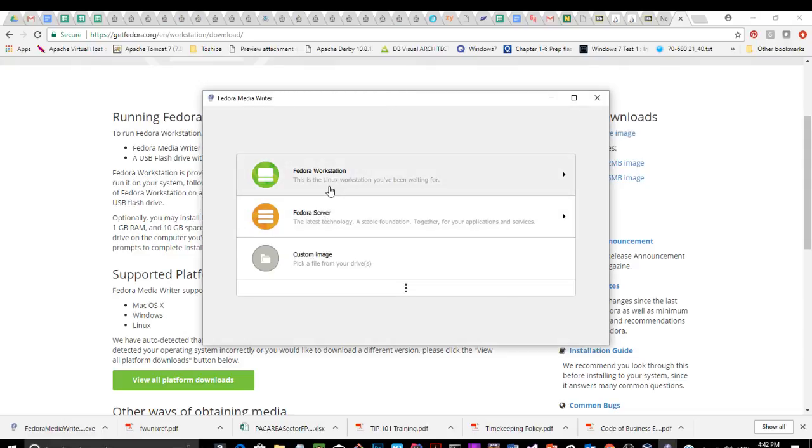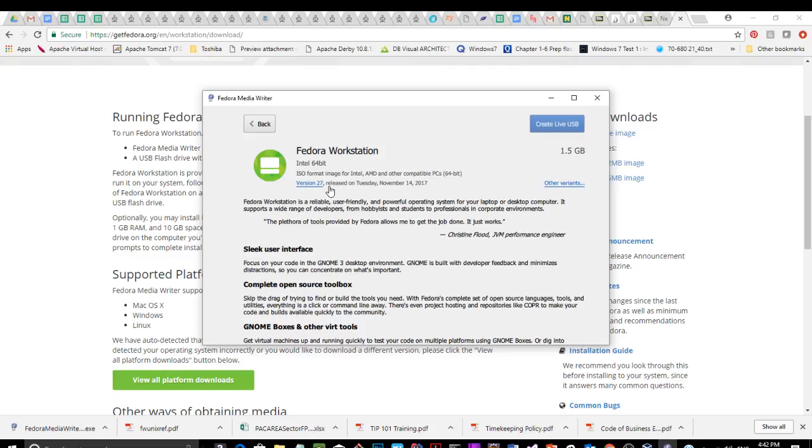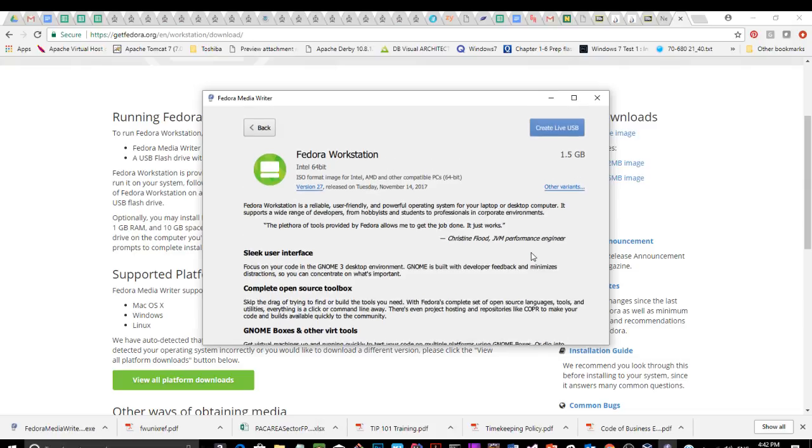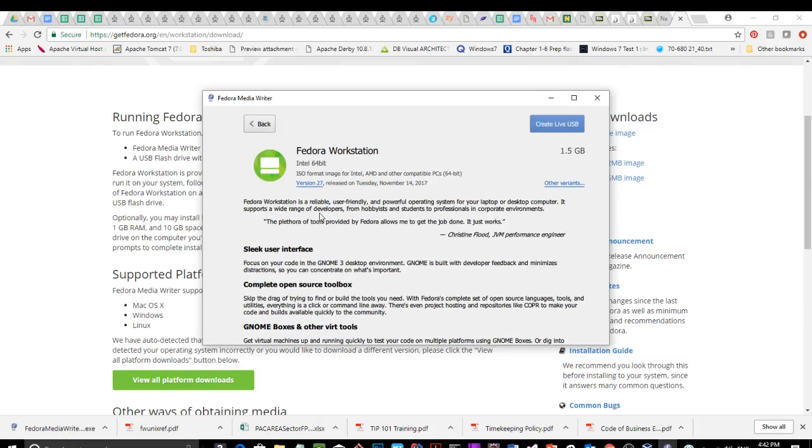So we have Workstation, create live USB. Reliable, user-friendly, powerful OS for your laptop or desktop computer.